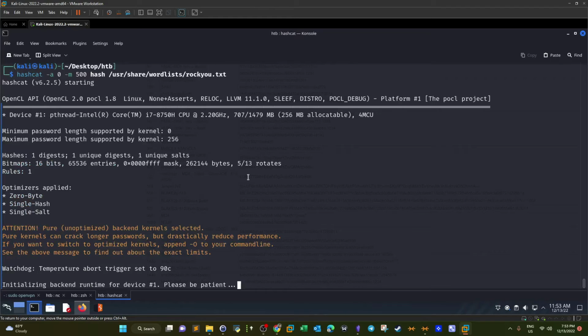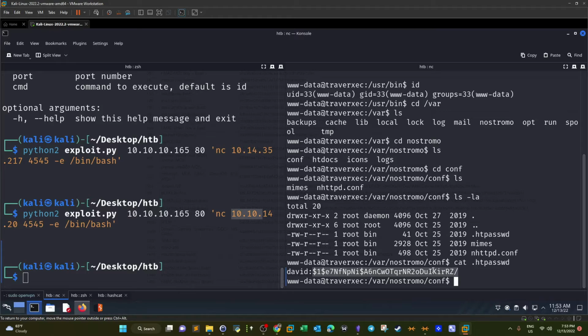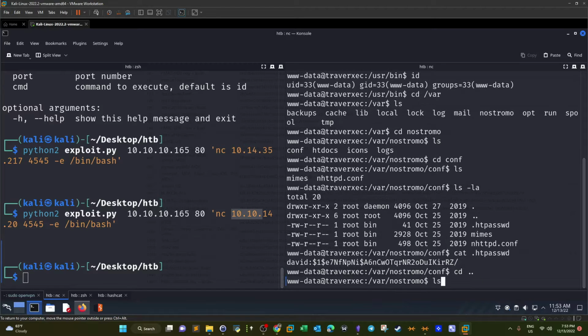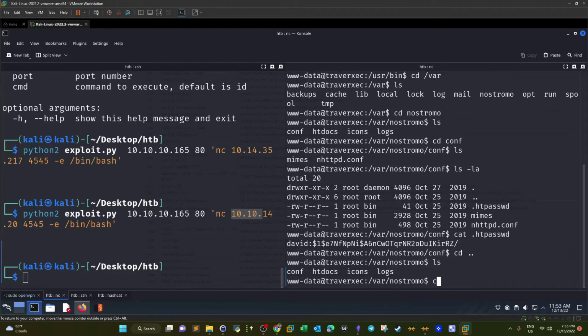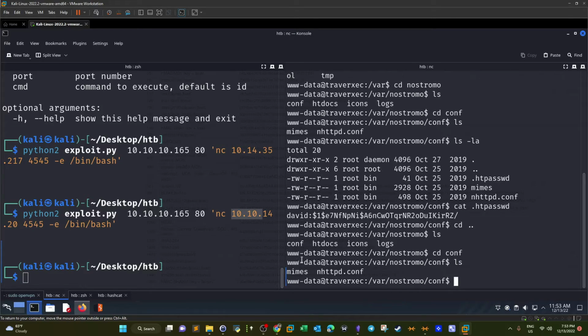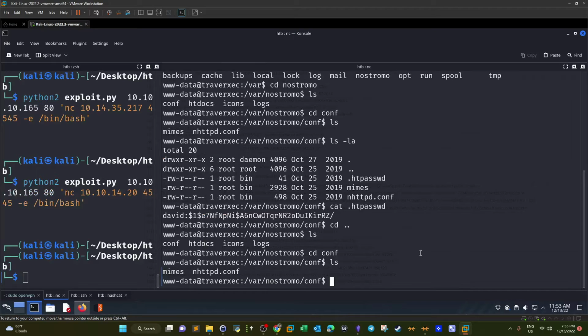Okay, while this is running, let's get back to where we left. So this is a hash. Now the password that will be revealed out of this hash might work for SSH or might not, but we need to keep the password as a note, as we might need this later. All right. Other than that, what do we have? ls. So we go back to conf, and we have the configuration file of the web server. Let's take a look at the configuration file and see if we can spot any weakness.